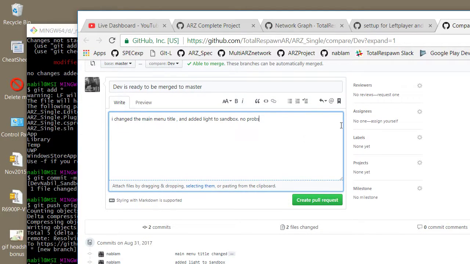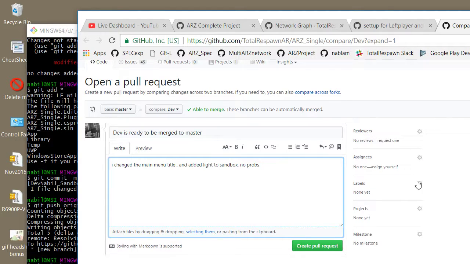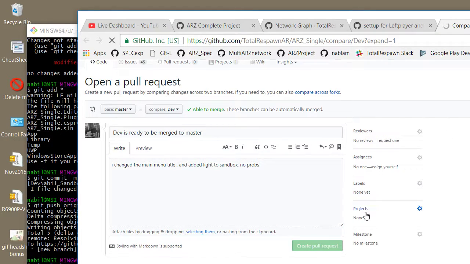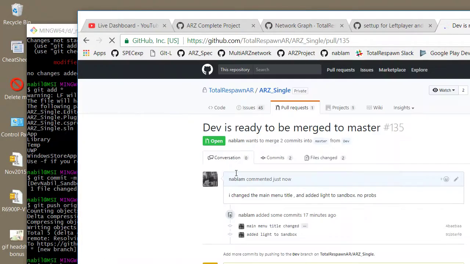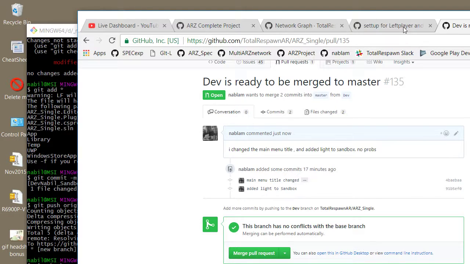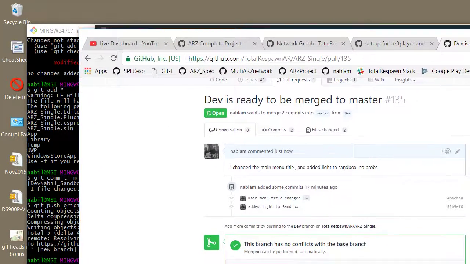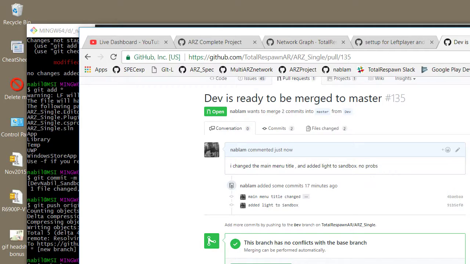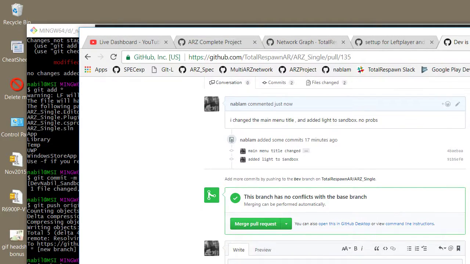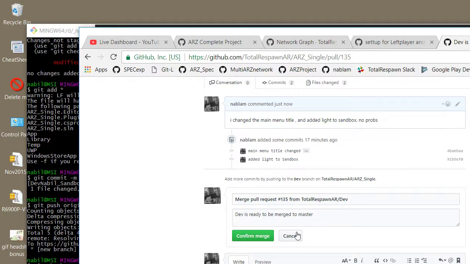So we're gonna create the pull request. Ooh, interesting. I guess we can put labels and stuff to it. Anyways, create the pull request. So now the pull request has been created, I think either Jeff Paquette or I will check it and then merge the work into master.